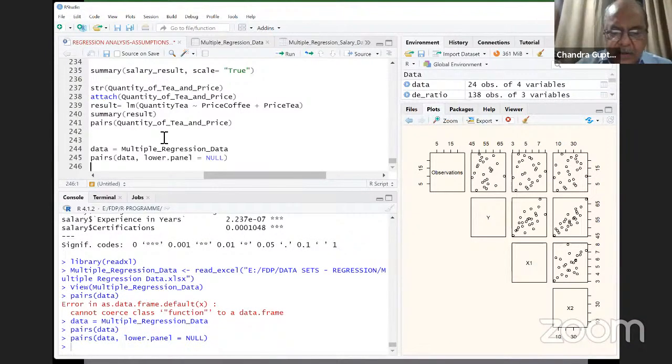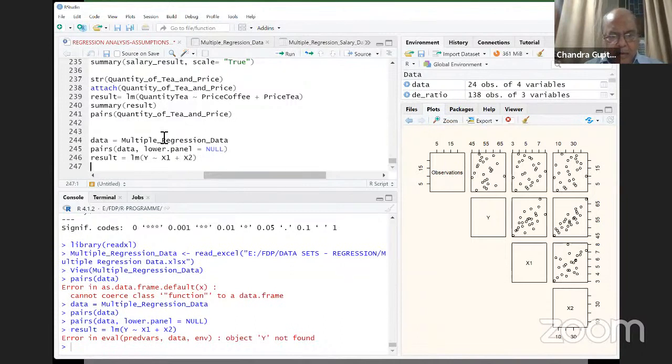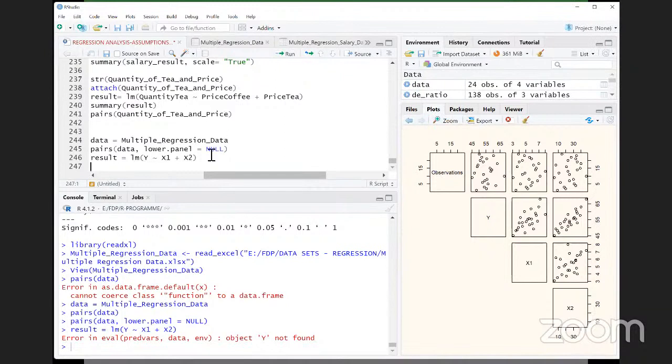To run regression, I say result equal to lm. Okay, so y tilde x1 plus x2. Check.